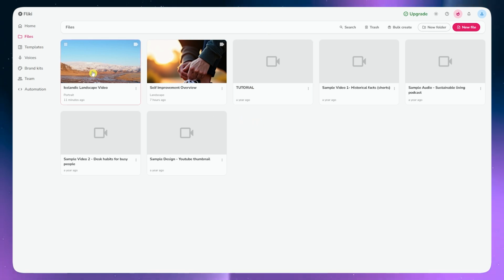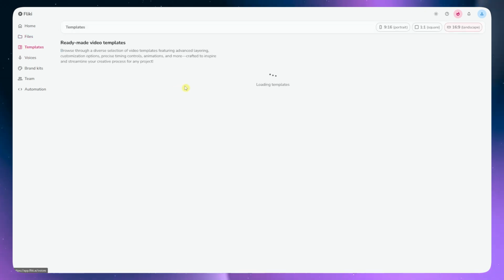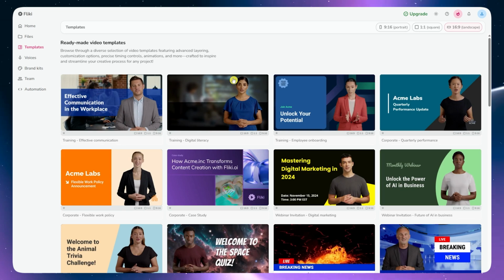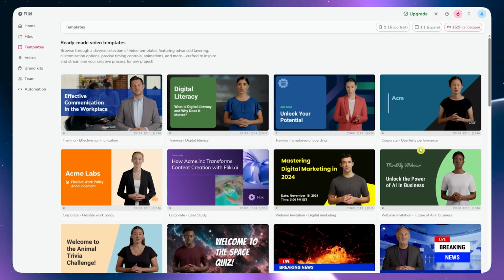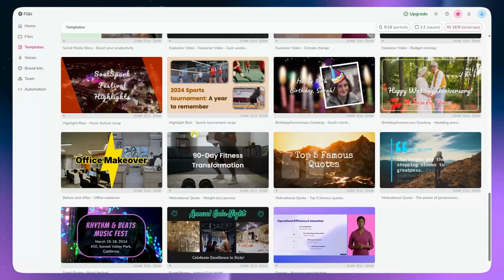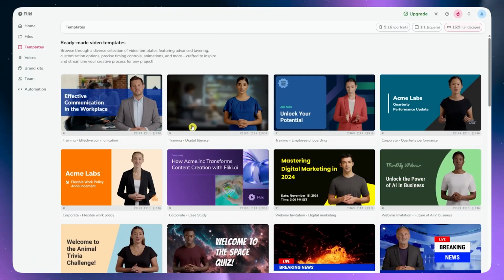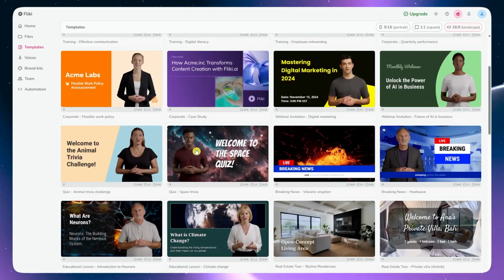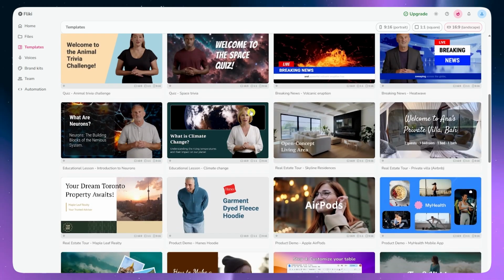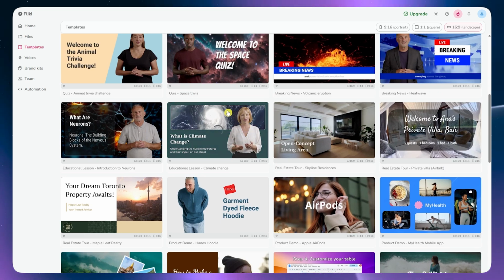And then next is that you can go for the templates. So this is where you'd be able to see the templates for your videos. So you can start with this if you don't want to start with the options in here, like the script, URL, PPT, and so on. So you could also start with the template in here. And yeah, you could select one and then you'd be able to use that on your video, and you could see the sizes that would be available in that template. And then what's neat is that they also have an AI spokesperson presenter right here for your video, especially if you are going for a presentation style video.